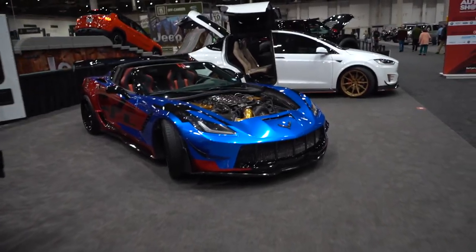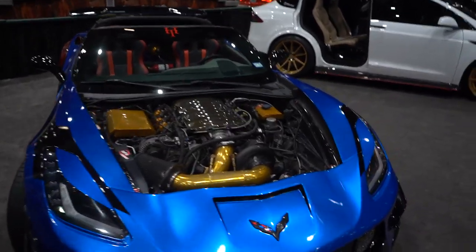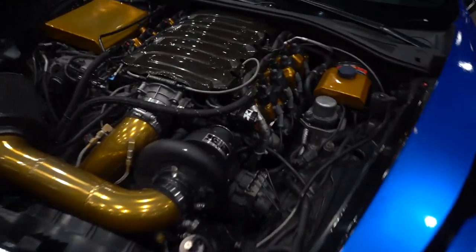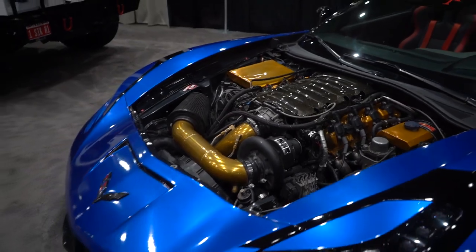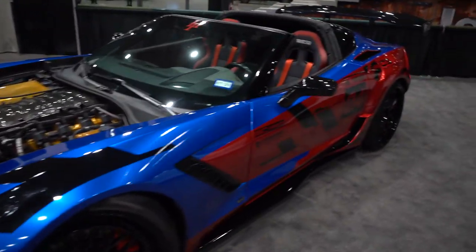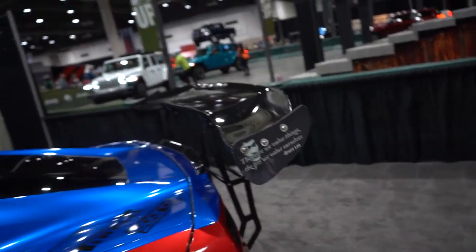We just got off the Jeep Gladiator ride around the Camp Jeep track - that thing is sick. There are a ton of features I didn't know about, so really cool to get it all explained. Continuing our tour - some of you at other shows may have seen that rainbow chrome Corvette here with a new wrap. He also has his big ANA centrifugal supercharger blower out here for all to see. This car sounds and looks insane with this crazy livery, the big wing, and a Bruce Lee quote on the side.